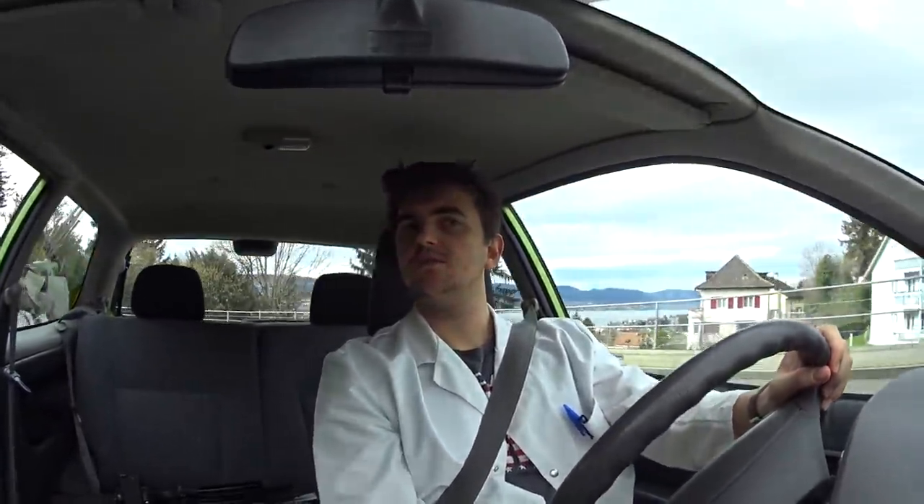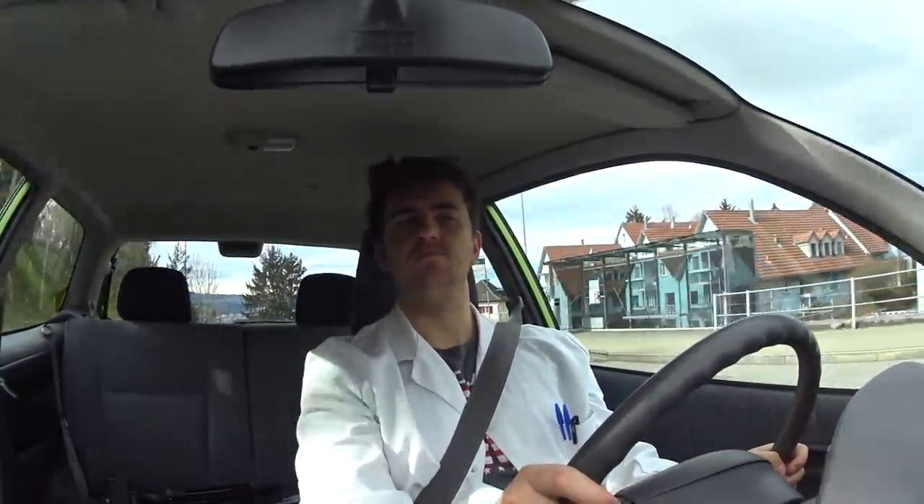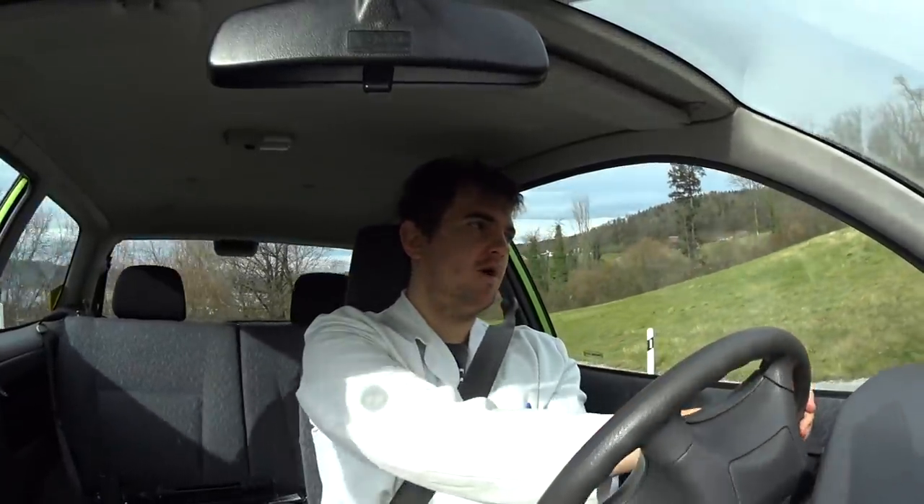I immediately notice there is more noise and more echo in the car. I am stupid. I am amazing. Now there is no more echo. We are now driving back to the secret location on the Landstraße and I noticed that there is already more power going up the hill. Let's see what it can do now. We are approaching the location. I am going to get the timer ready. Air conditioning off. Radio off.